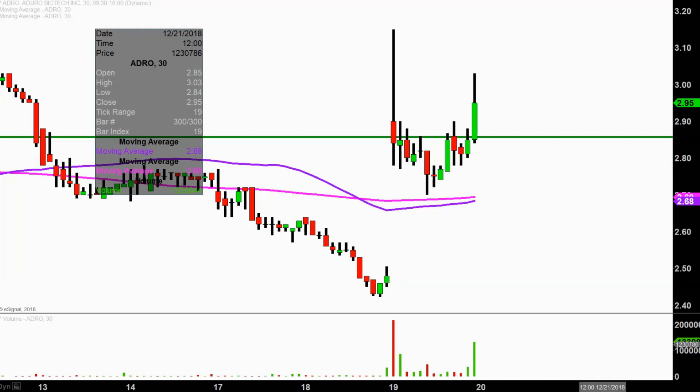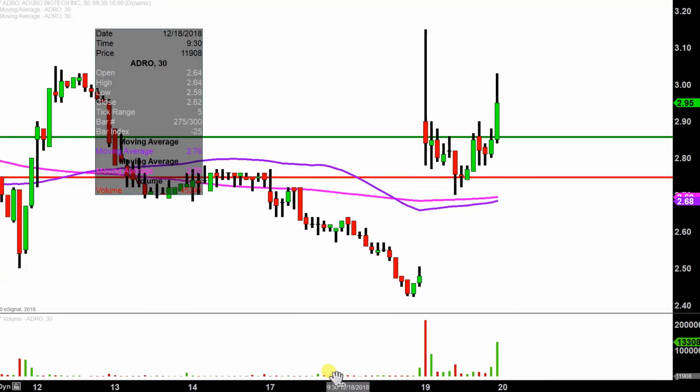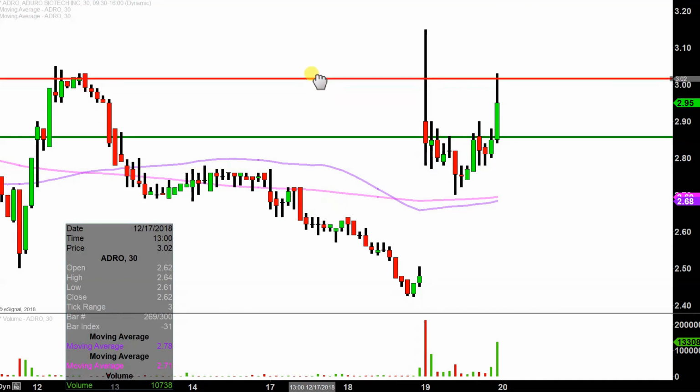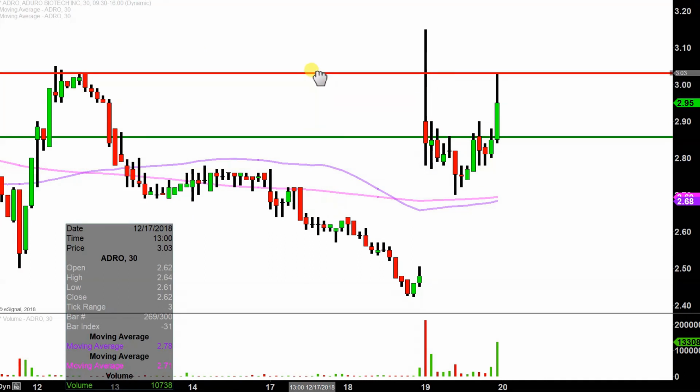What about levels of resistance? As far as where the sellers were hanging out, I want to scrunch up the chart here a little bit to give some context. There was this area of sellers that existed from a few weeks ago, right up here around the 3.05 mark. Looking back here through the history of things, this is the area that I'm referring to. And actually not shockingly enough, it makes perfect sense why the price did stop there during that final 30 minutes. So 3.05-ish is going to be that initial area.